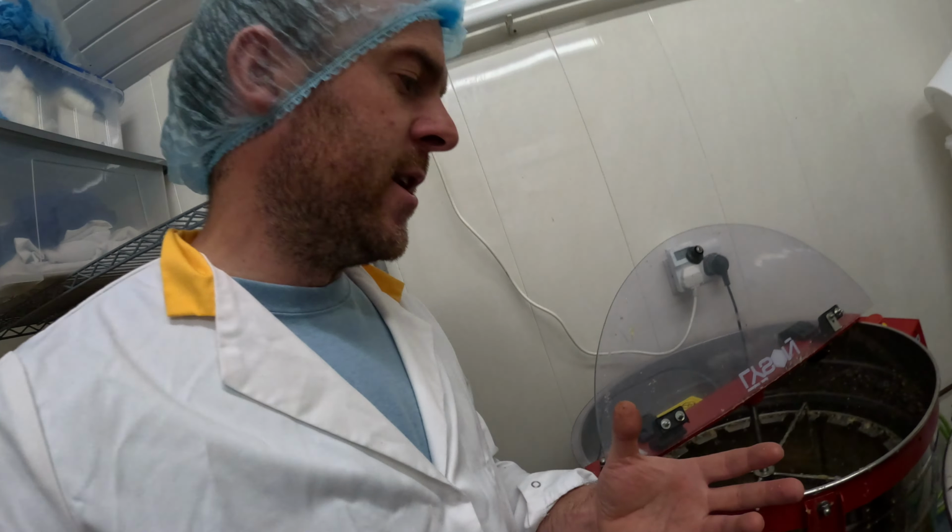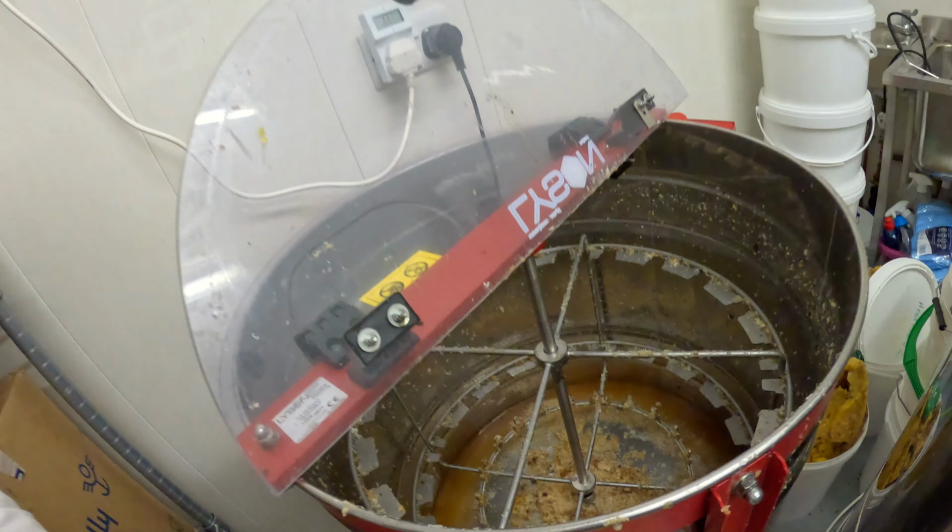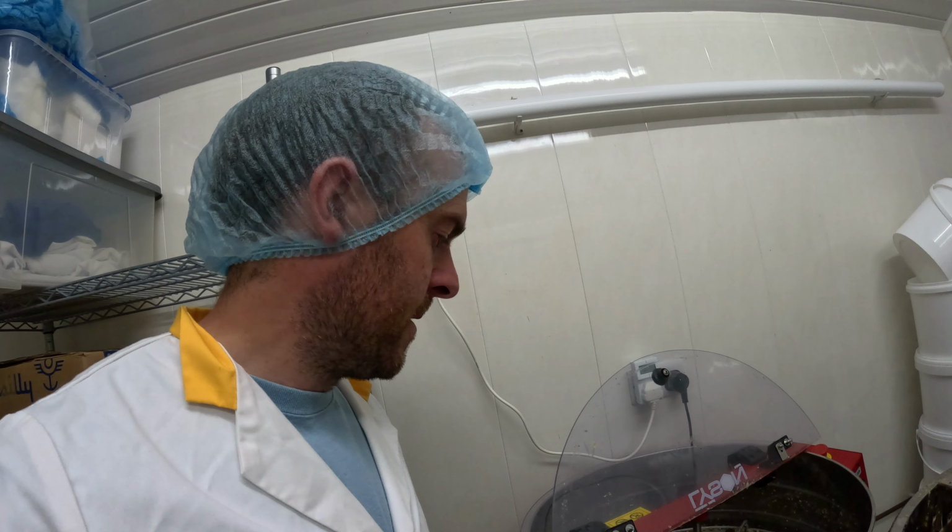Now all of that works fine, but an electric one works way better. And with the bigger extractor, I just find the balance and everything is much better. You've got more steel, more weight. The design of a bigger extractor is much better than the small one. This one is not without its faults, but it has been a very reliable extractor over the years.